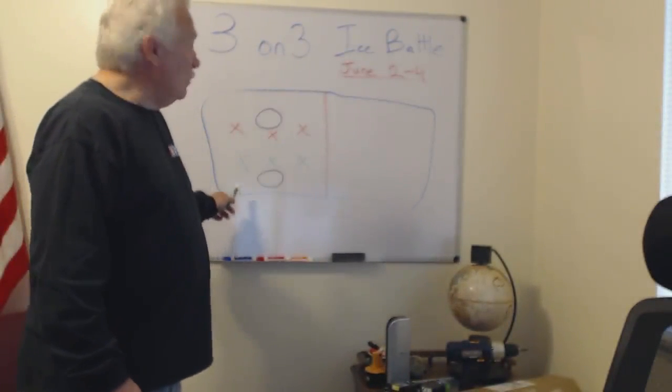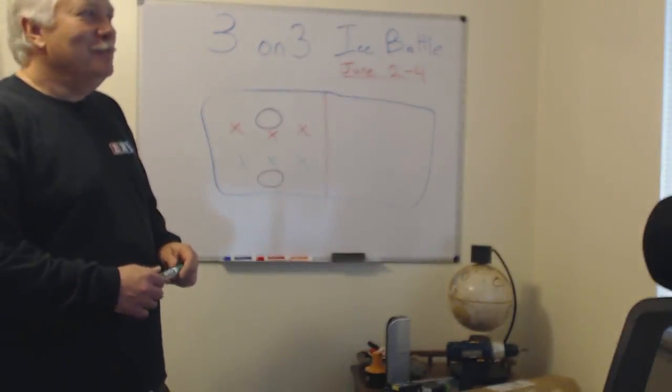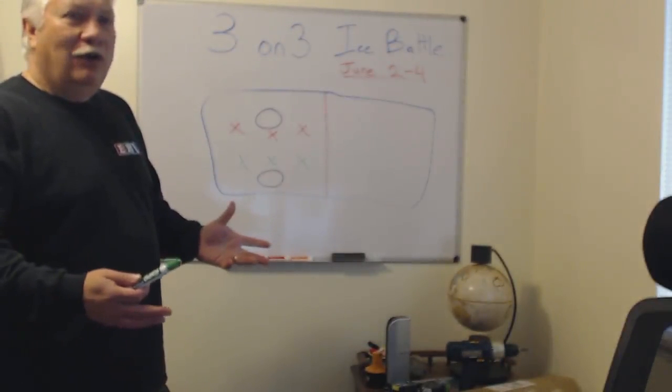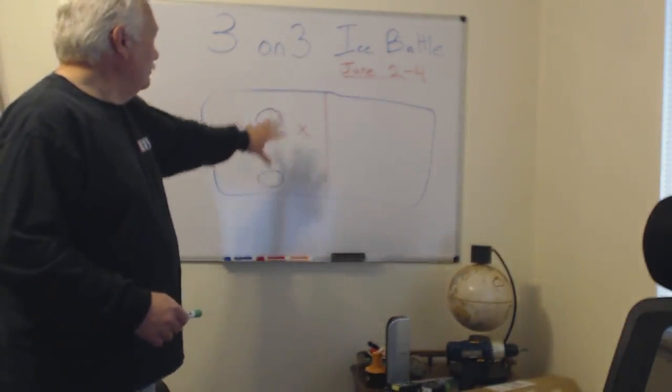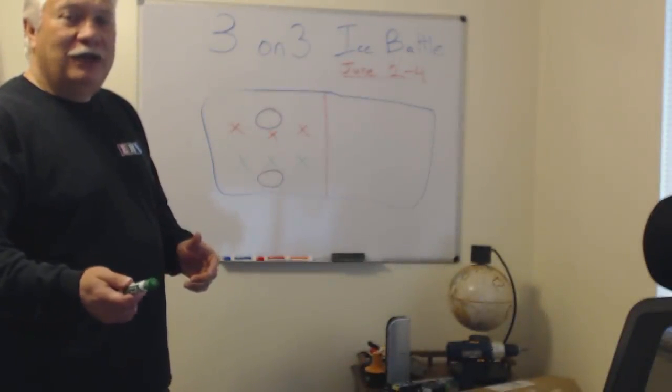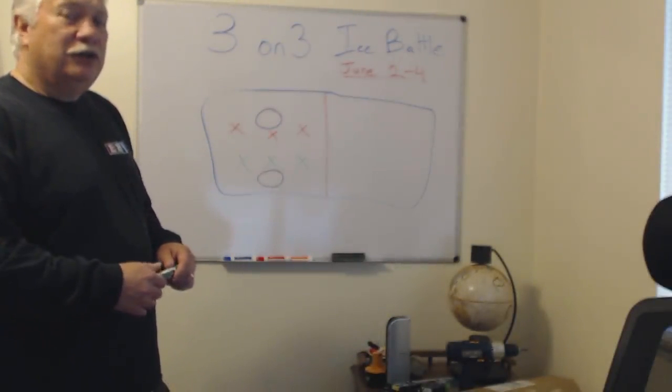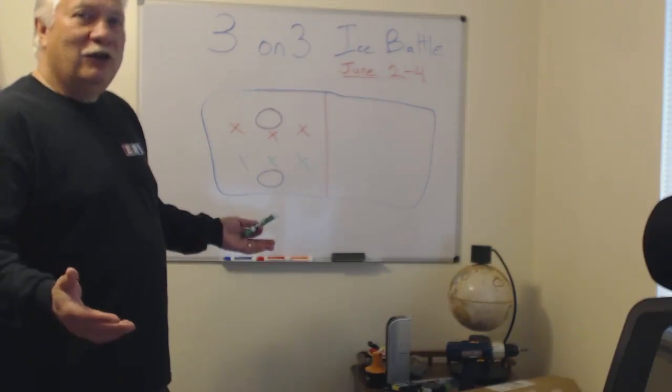You've got half the ring to work with, no offsides, just, you know, it's a free-for-all. It's kind of like that thing in racquetball where you have the cutthroat, in a sense, you know, just a free-for-all. Yeah, it's a lot of fun. Come out tonight, skate with us, and I'll make you some asada crush salsa. Hope that helps explain how the three on three ice battle works.